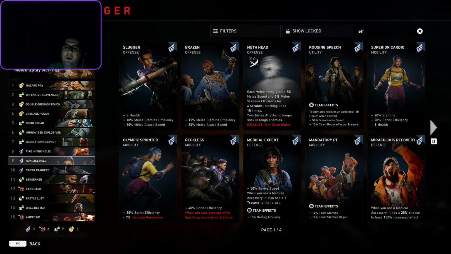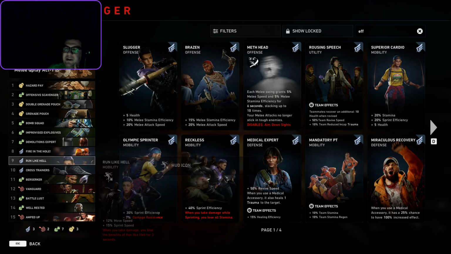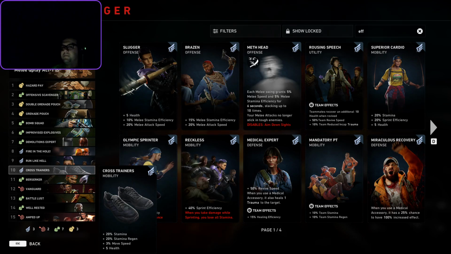Then we pick up Fire in the Hole, Run Like Hell, and Cross Trainers. Just the basics as far as sprint speed for the crossing, for Hell's Bells, and for Abandoned. We technically still have the starter kit of speed clutch capabilities here when it comes to playing with random teammates. So if they're all dead, we still have some sprint speed and stamina to fall back onto to just bulldoze our way through the mission and things like that.